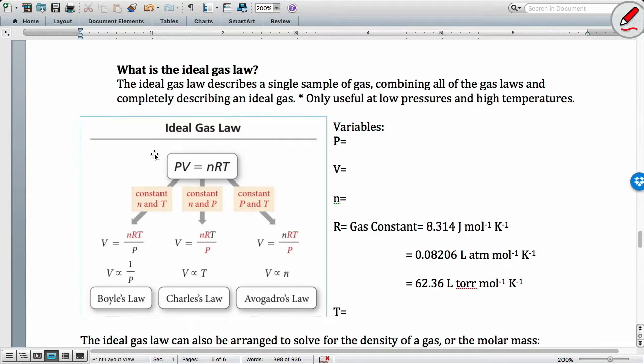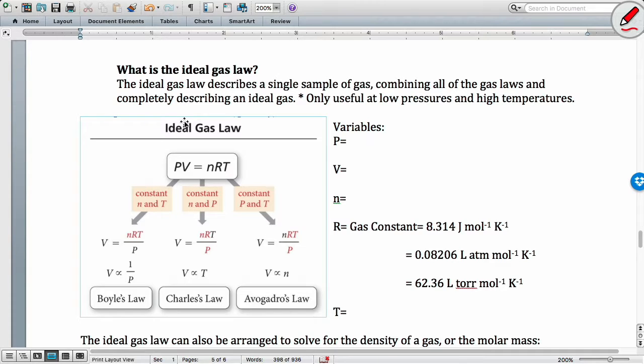So, the ideal gas law describes a single gas. Basically, they had all of these observations of all of these properties, and they realized that they all follow the same relationships, okay? And it depends on what you're holding constant. So when you hold the number of gas moles constant and the temperature, you end up with volume over pressure being a constant, which is Boyle's law, okay? It also shows the direct relationship that is Charles's law and Avogadro's law, each held with the others constant.